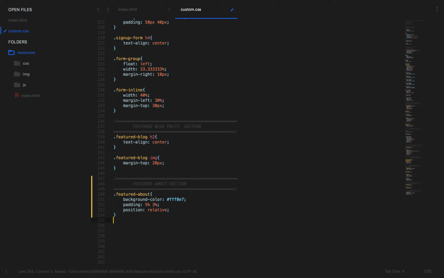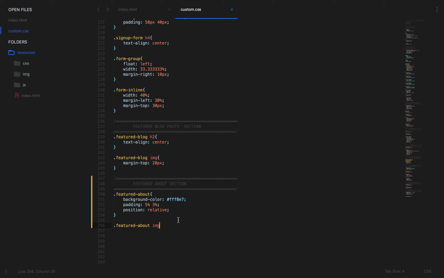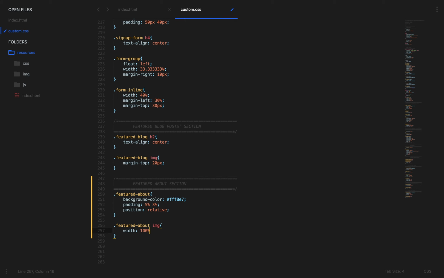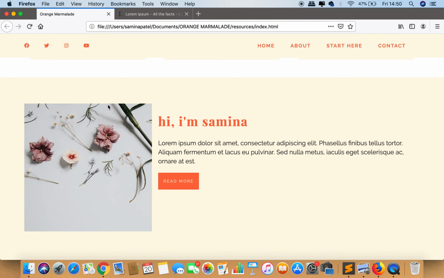Perfect. Now we'll move on to our featured about image. So we are targeting the image within featured about. The width is 100%, so I'll just specify that. It will automatically adjust the height accordingly.